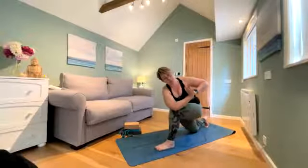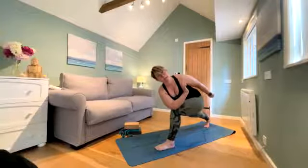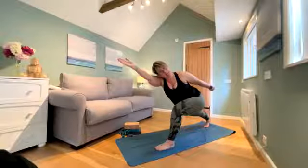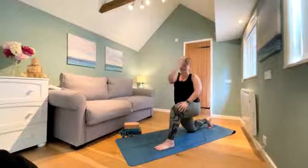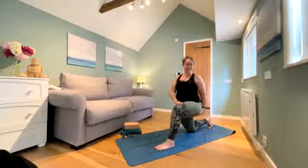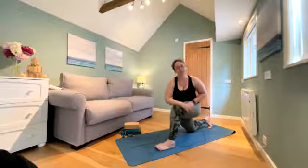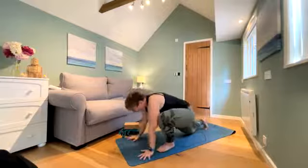Option, tuck the back toes and exhale to lift the back knee. You want to press the back heel back, reach the crown forward, get that space across that sort of twisting line. Excellent, really excellent. One more breath. Inhale, both hands down, spread the fingers. Exhale, down dog or one leg down dog.